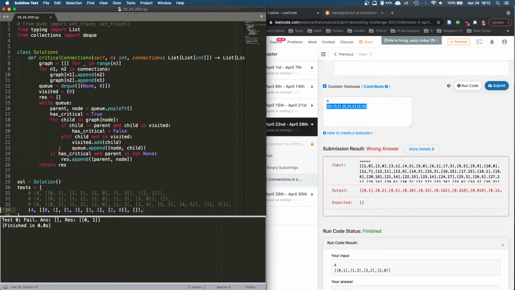3 pops out. And 3 has 2 children. 3 has 1, that's the parent. And then 3 has 2. And then 3 takes a look at 2. 2 has been visited before. So from 3's perspective, I have also reached. So that's the end. There'll be nothing in the result.